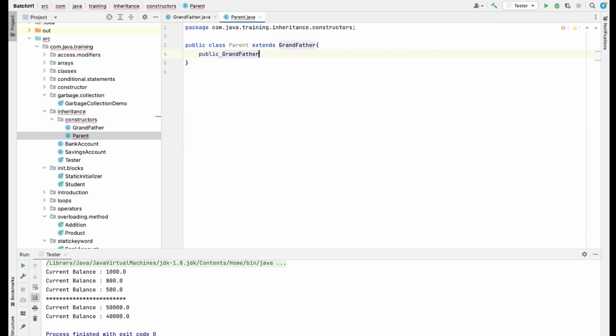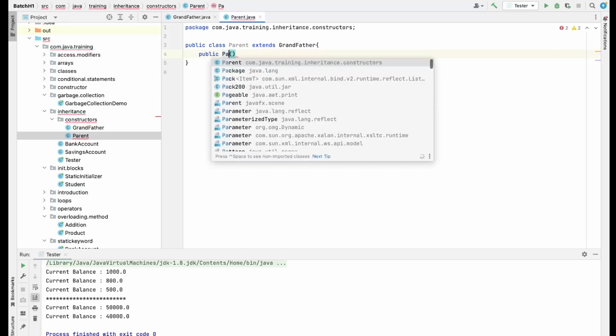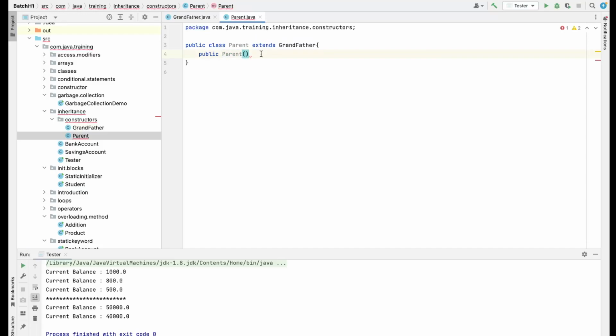I'm creating a default constructor of, sorry, this will be parent: default constructor of parent.